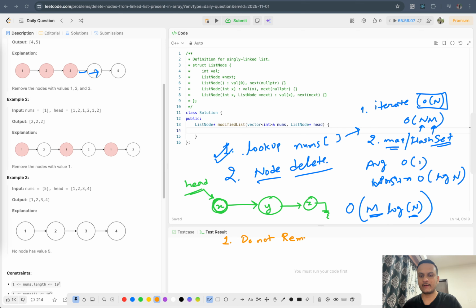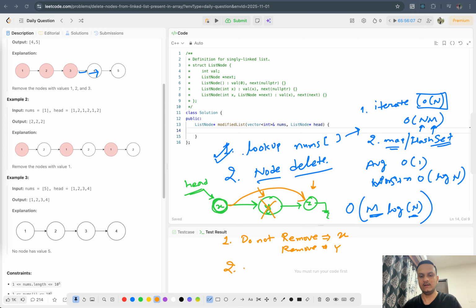When we do not have to remove this node, what we will do is check for the next pointer, and let's say we have to remove y. So do not remove x, remove y. This is the case. The next pointer we have to remove. Okay, so it's easy. We directly point x's next to y's next. And we will start checking with z. We will go ahead, we will ignore this y because we have deleted it. Okay, that's how we can go in the linked list.